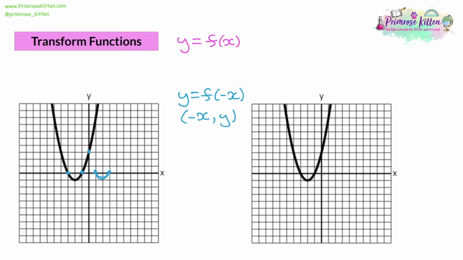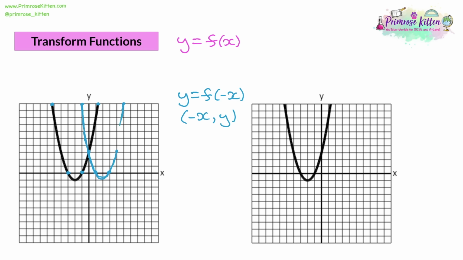The y-intercept is really important because that's x is 0. Negative 0 and 0 are the same thing. That's not going to change it. We can use symmetry to see on the other side that's going to be that height. And then perhaps we'll look at where it goes off the graph. So we're going off the graph at 1 and negative 5. So that's going to become negative 1 and positive 5. So a curve is going to look like this.